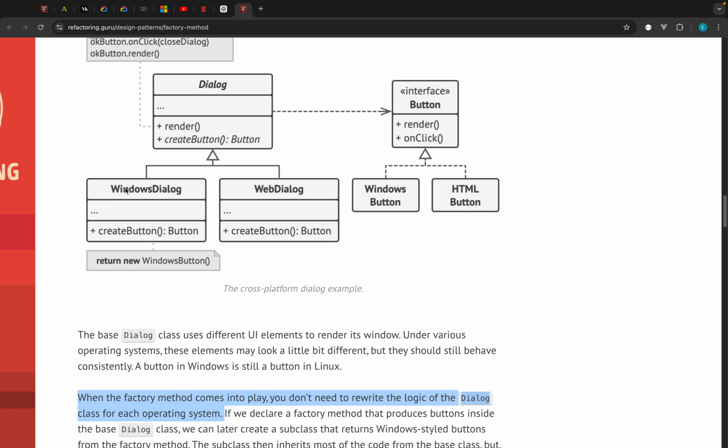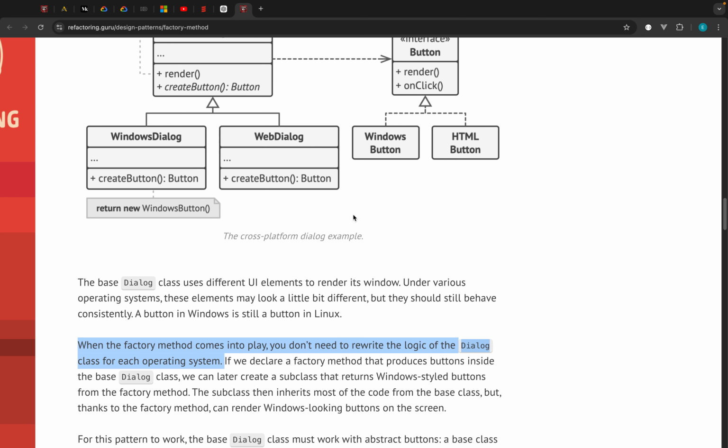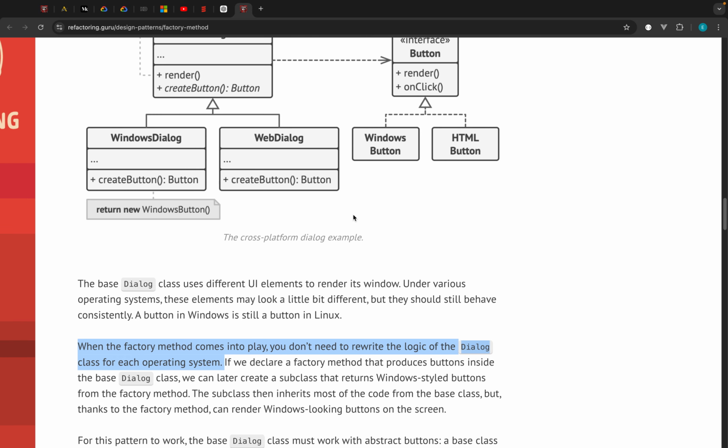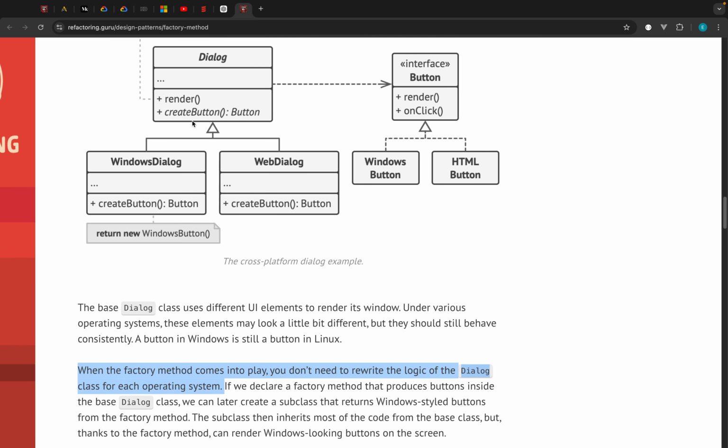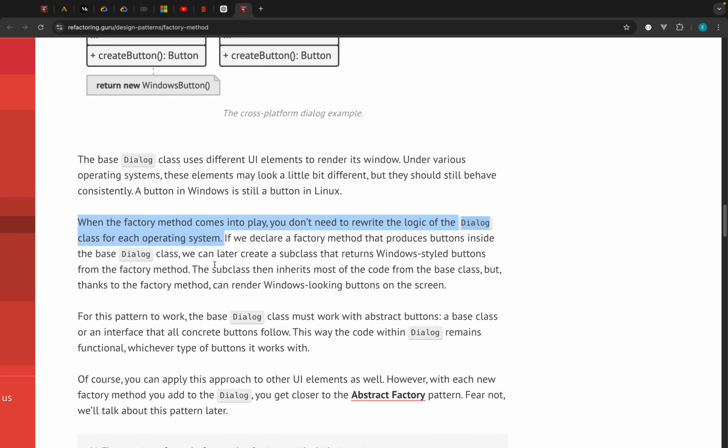For example, we have Windows dialog, web dialog, we can say Mac dialog, Linux or Android button or iOS button. You get the point. We don't need to modify the dialog class to add other options depending on the operating system.